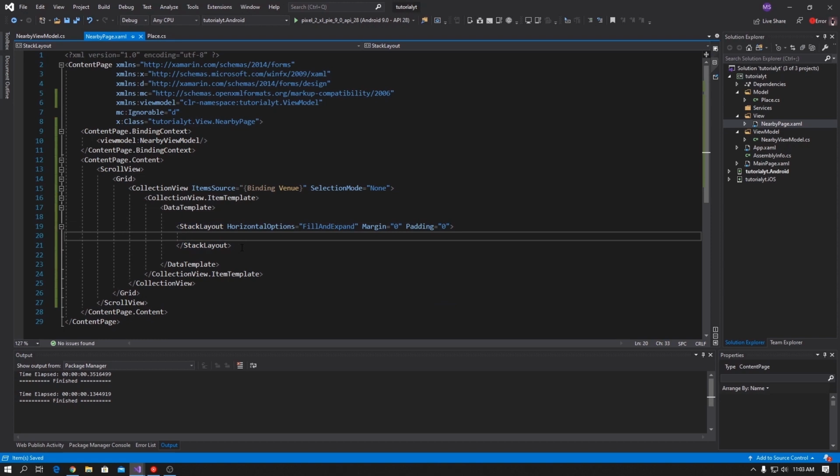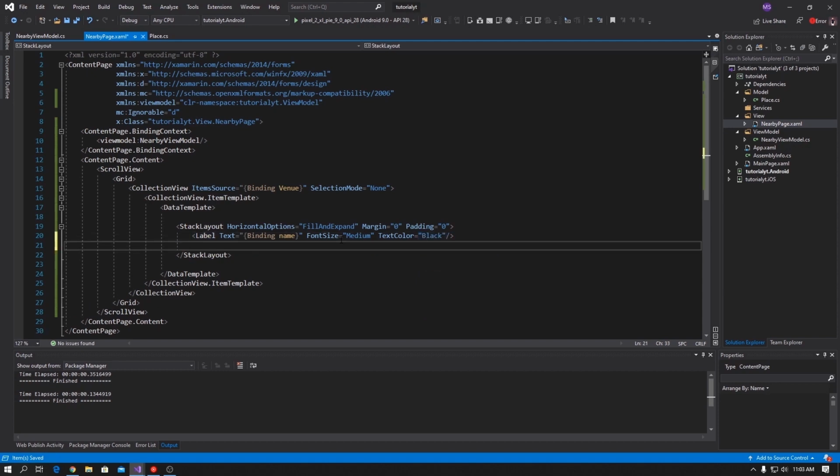And inside the stack layout, I will place a label with binding of name. And then I copy and paste another label and bind a location address.